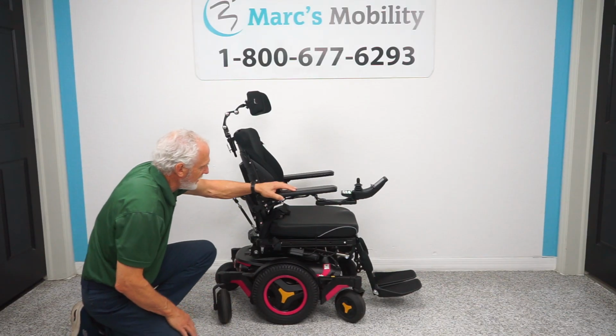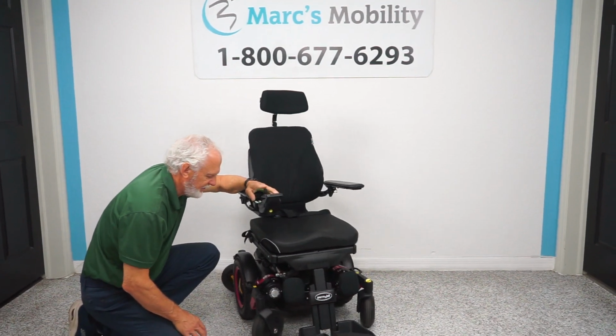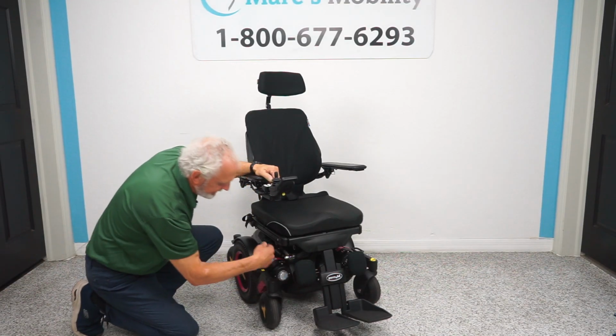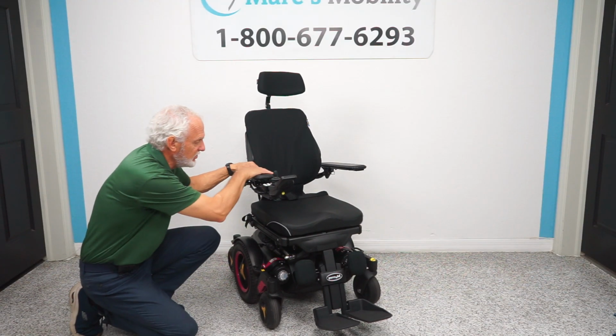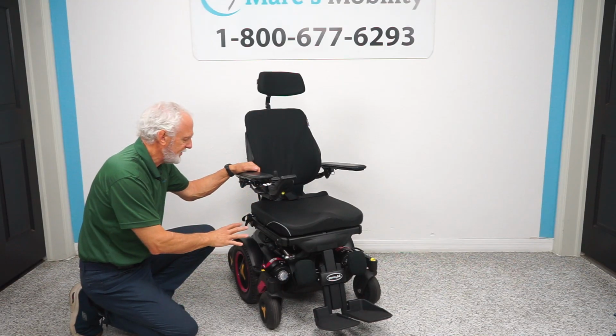I want to show you the motors. Let me show you the motors. You might be able to see that from there. Right here, this is your right motor, and the left motor is the same on the other side, okay? If I wanted to push this chair, well, let's just say you had an issue 10 years from now, you need to push it. Turn the power off, and the reason you want the power off, these are electric motors.